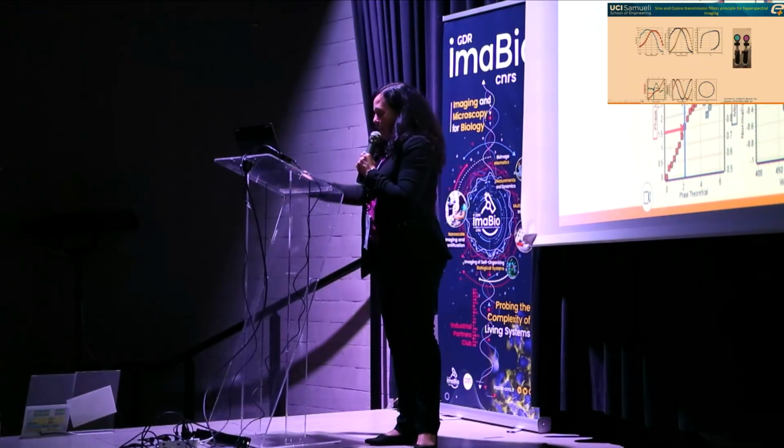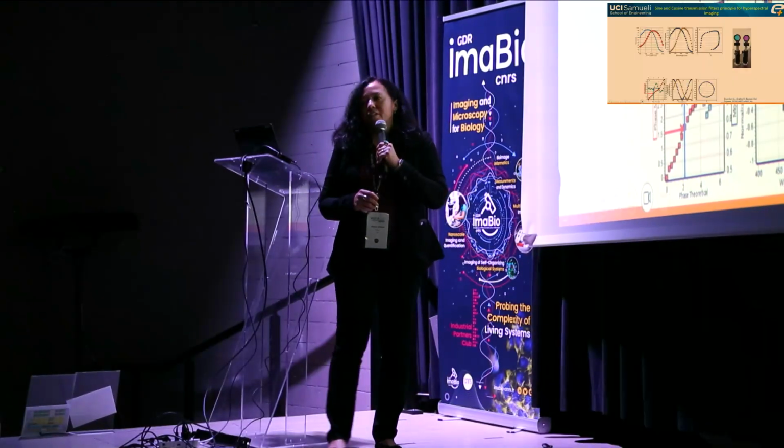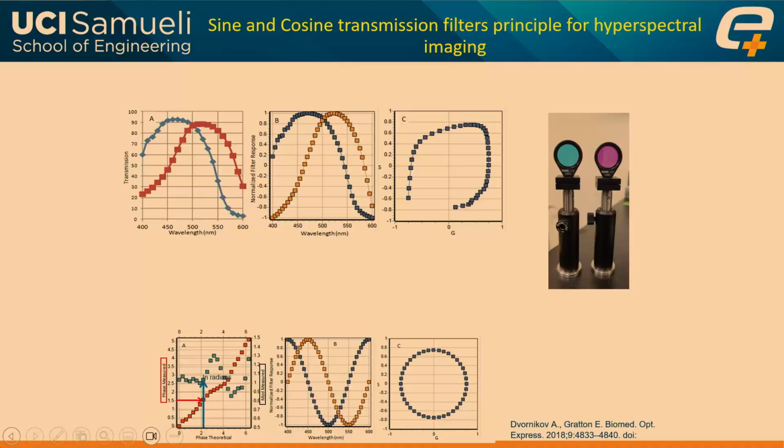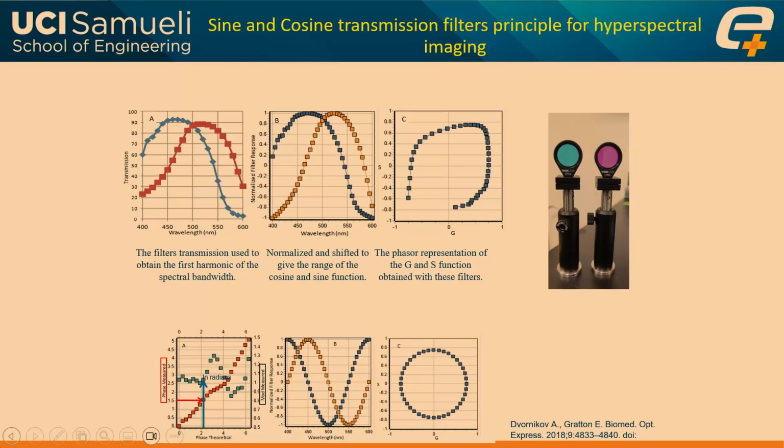And essentially what they did is they put it on the DIVER. So the DIVER is a deep imaging microscope developed by Enrico and Sasha. And what they saw is that if you use, let's say, a sine and cosine filter, you get this kind of overlap spectra. And if you put them together, they should make a perfect circle. But because these were super cheap filters, they are not. So they had to do a correction in radians for each one of these, let's say, wavelengths of emission. So these filters enable you to actually detect the emission directly, and calculating this into phaser space to be able to obtain the spectral separation of your fluorophores.